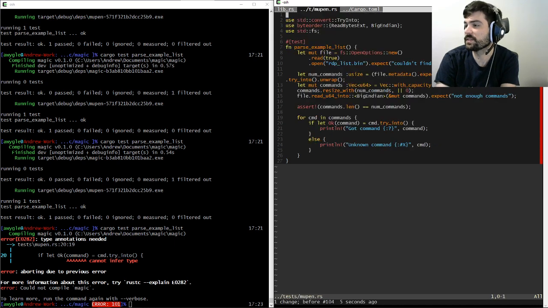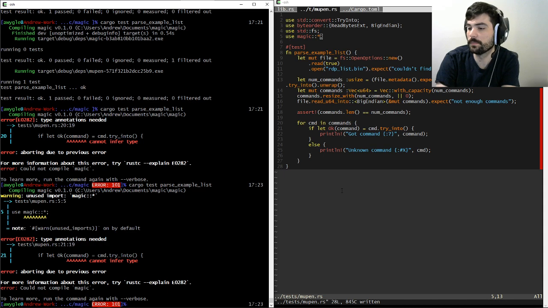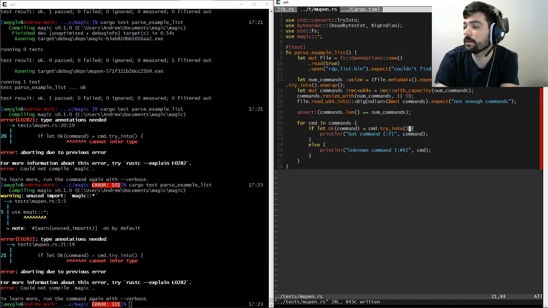Oh, you know what? It's because I'm not importing stuff, although it's probably still mad at me. Yeah, okay, so I need RDP command, enum RDP command.